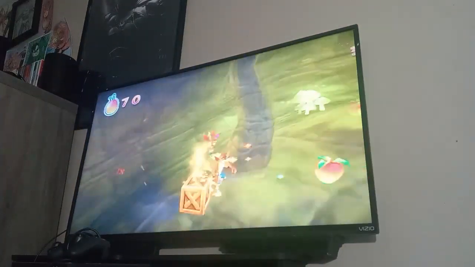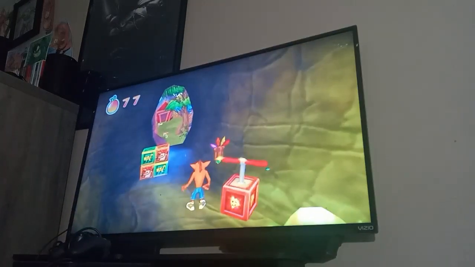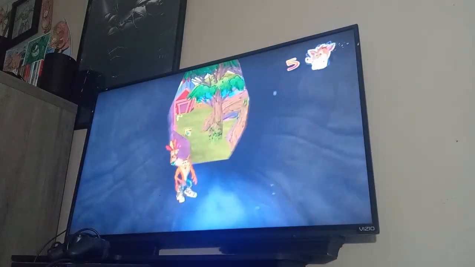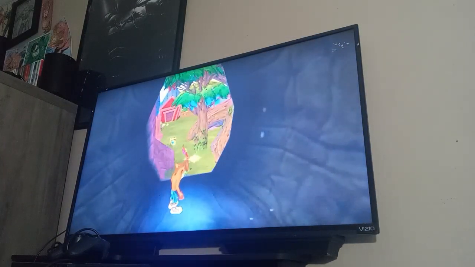Alright, so we're actually in Insanity Island now. But we can't do anything, I don't think. This is another level. Actually, yeah, you know what? I'm going to have to come back and get those other things now. Because, yeah, this is going to be disastrous.